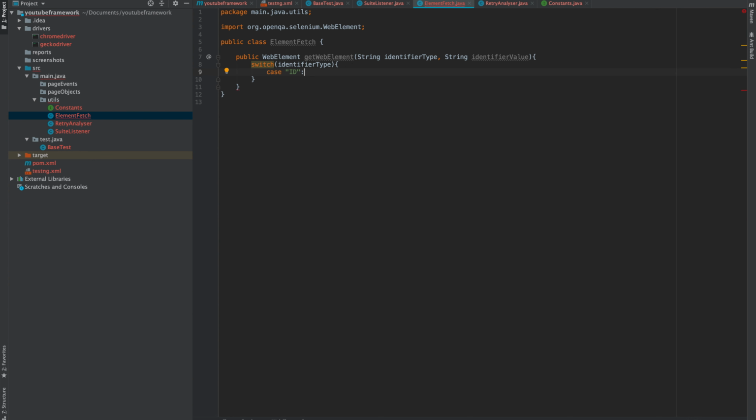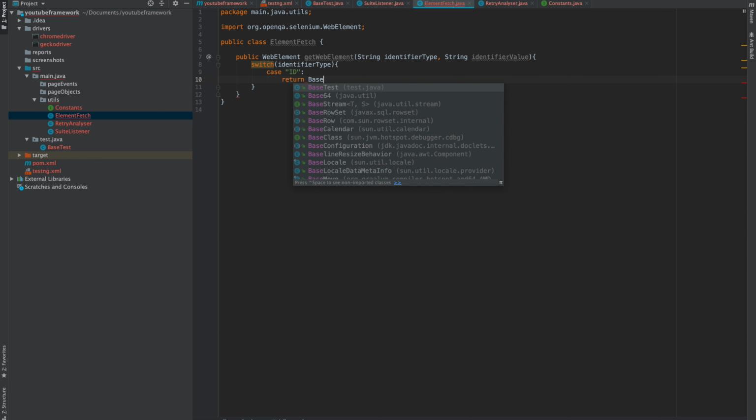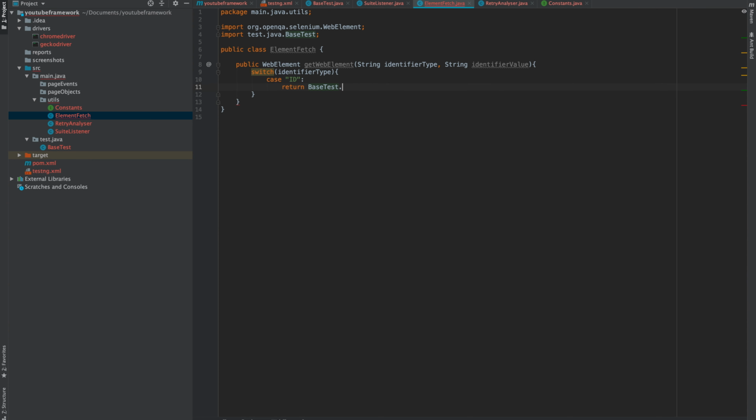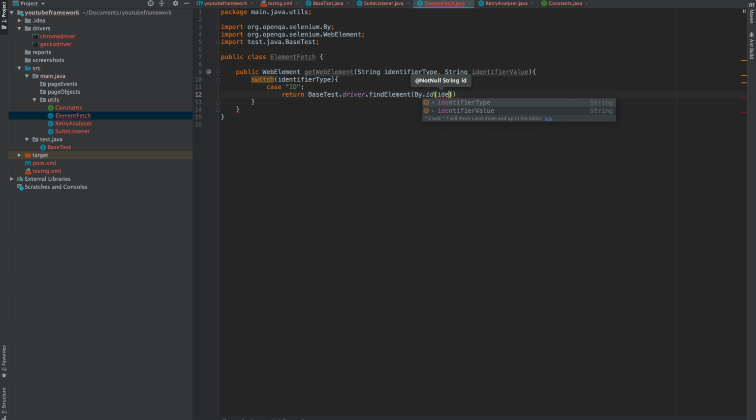So if my identifier type is of id, I will be returning the value as base test dot driver dot find element by dot id, and inside this I will be passing the value of it. This is my first case, and like this I will be having multiple cases here.